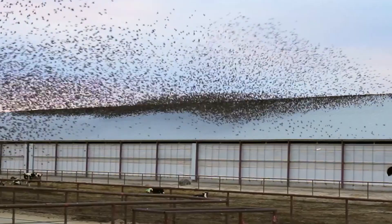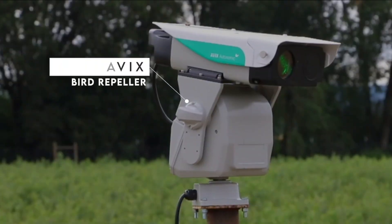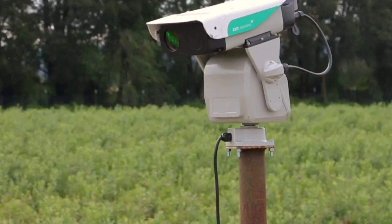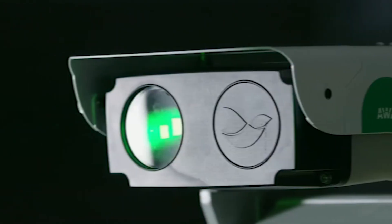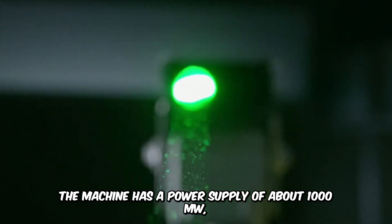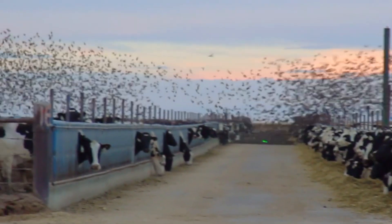It's no news that birds often damage crops before they even get to harvesting season. This is why the Avix Bird Repeller was designed. The high-tech avian repellent protects farm crops from all kinds of pesky birds. The machine has a power supply of about 1,000 MW, a beam diameter of 50mm, and it's reliable in keeping birds at bay.